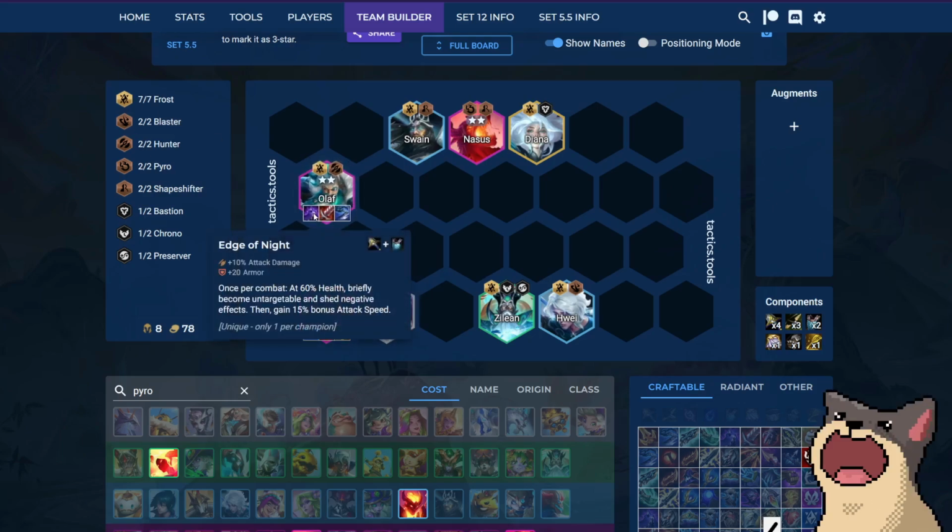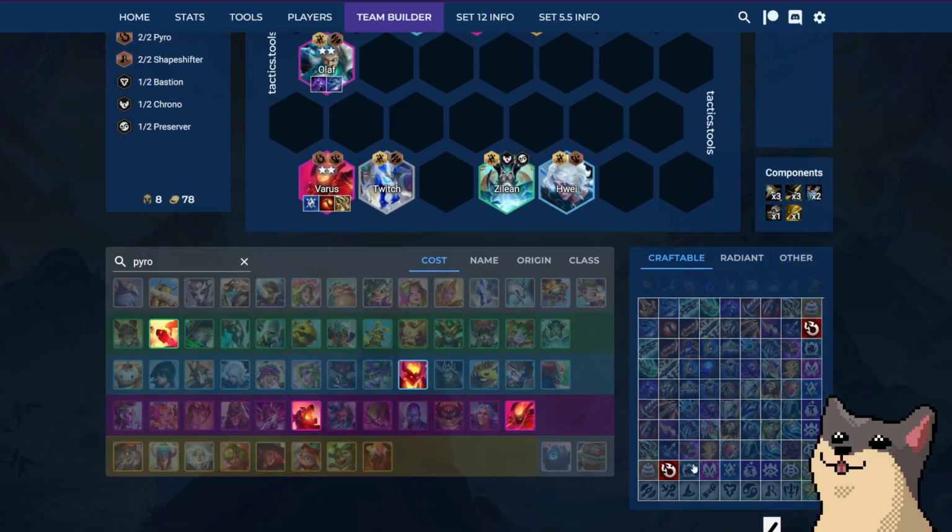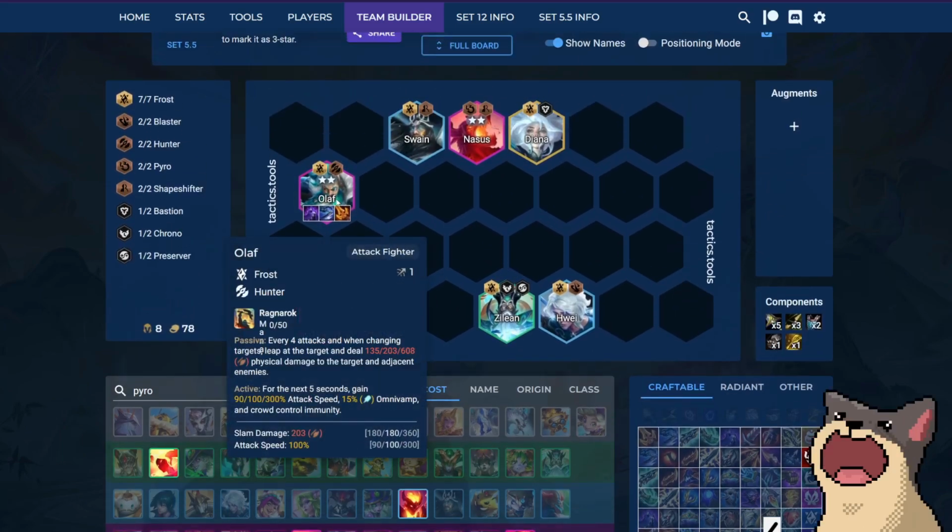Olaf, a lot of times because he's diving around, you put Edge of Night on Olaf. You don't even have to build Omnivamp on Olaf, but Bloodthirster is really good. I really like stuff like Giant Slayer, and sometimes I'll play no Omnivamp on him, and I'll just make pure damage, like something like a Deathblade. I know it sounds really whack, but Olaf has built-in healing, right?